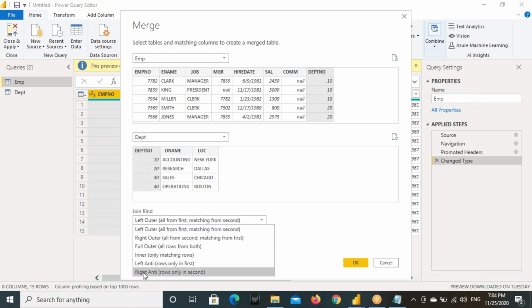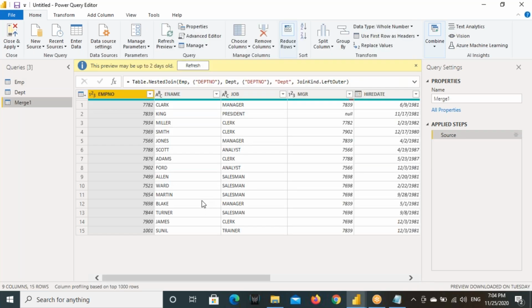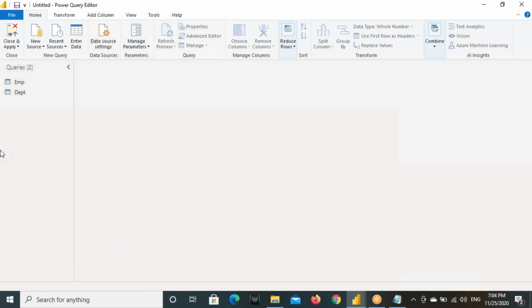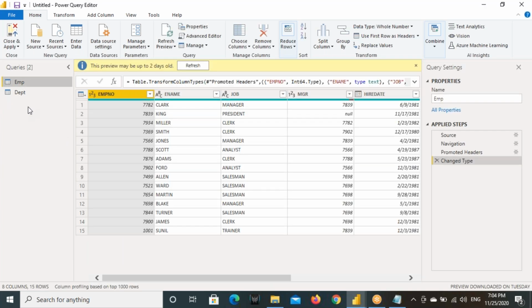and when I go here, I don't see any cross join. Are you seeing any cross join in this list? You don't find any cross join in this list. How to get the cross join output? To get the cross join output, let me delete it. There is a small workaround, guys. Directly we don't have any cross join.